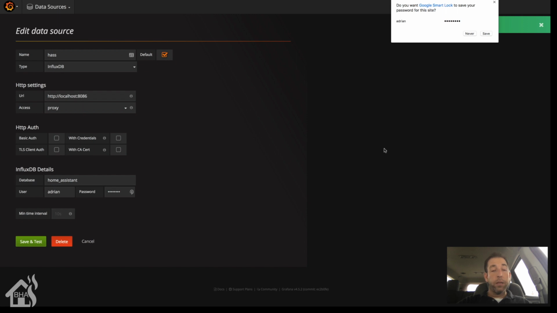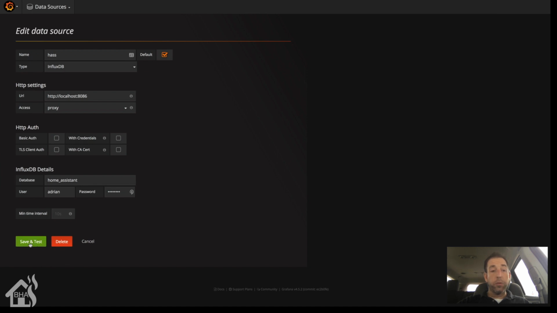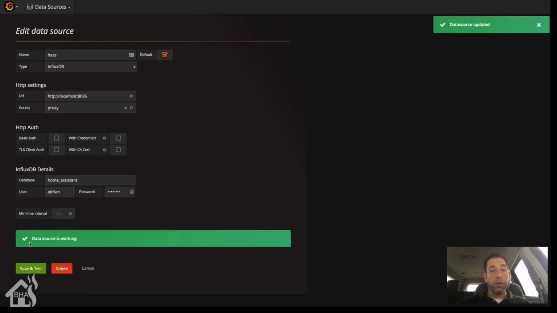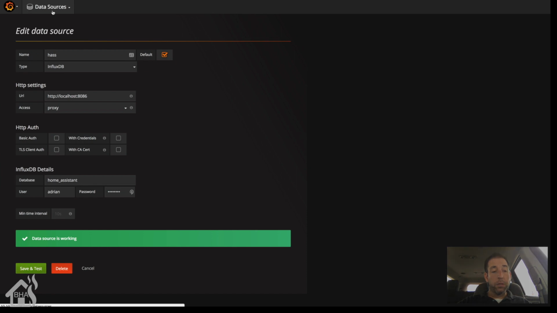Hit add. Then we can also go ahead and do a save and test, which should confirm whether or not it was able to connect to it. Data source is working. That's what you want to see. So we are done with adding our source into Grafana.